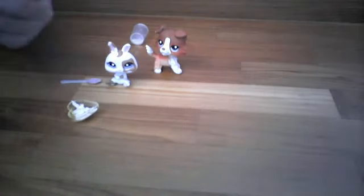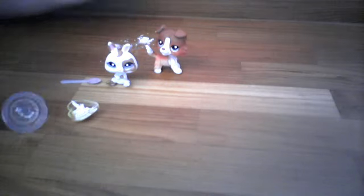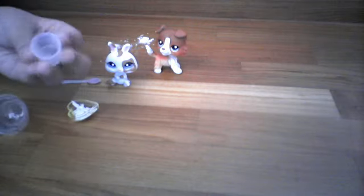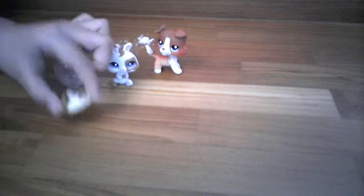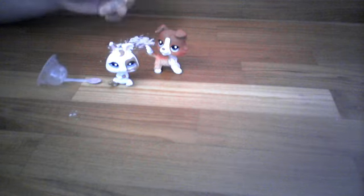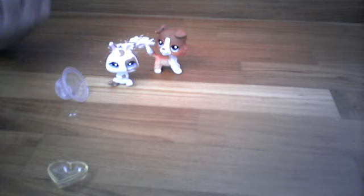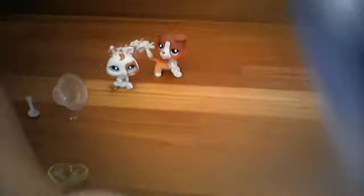Oh, by the way, these are little toys. Sorry. But this is from my perfume bottle. Yeah, it's plastic. It's a very cheap one. This is from my sharpener. I really don't use sharpeners, so I actually use it for other things. You'll see this in another video. And these are my nail polish. See, I painted nail polish on it. Can you see? And this is the blue one. It's much nicer. Can you see? Yes, see? This is blue.